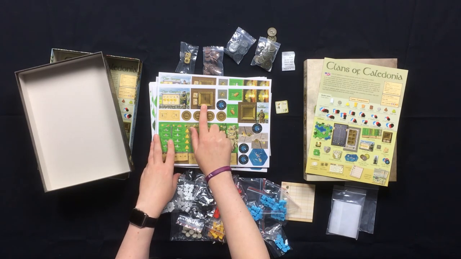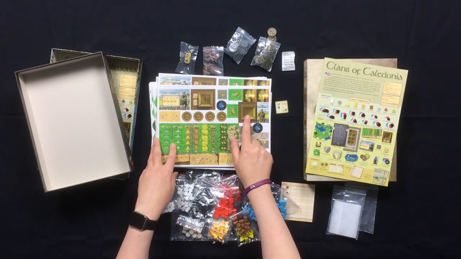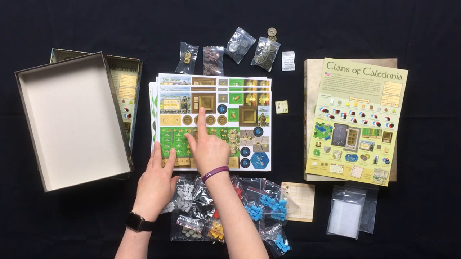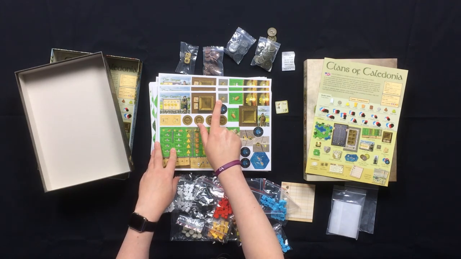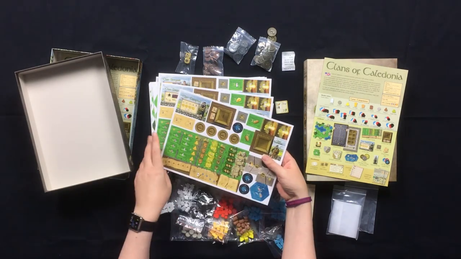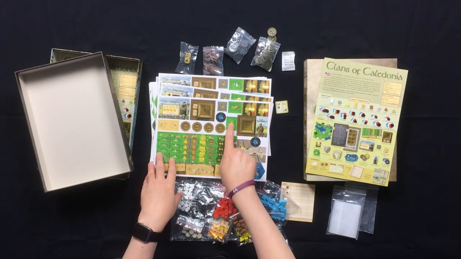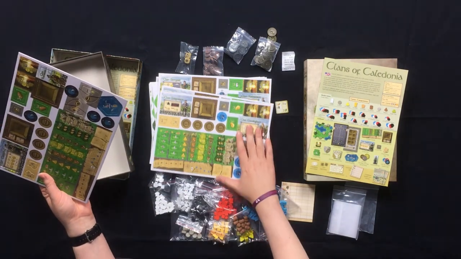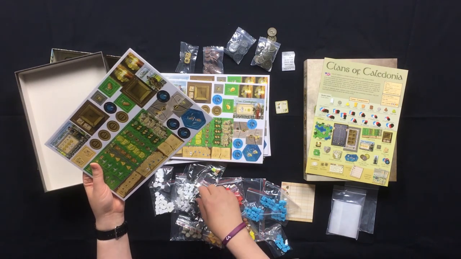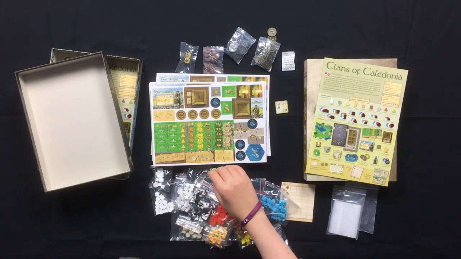What else we got? Export box tiles. Not sure what those are for. Although this Clan Buchanan has one of these boxes on there, so I suspect each player gets one of these. Glory tiles, just got a number 30 on one side and a 60 on the other. Not sure what those are for. Then we have goods tiles here, so that's like three bread, three cheese, three grain, and that must be three milk on those. Again, not sure what those are for.